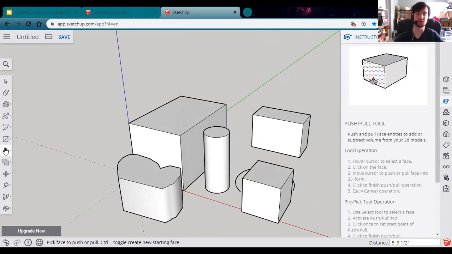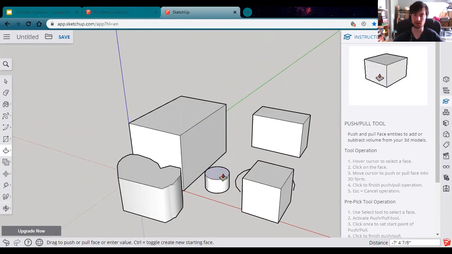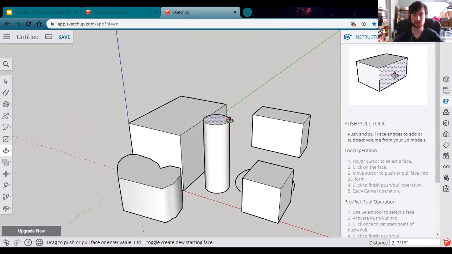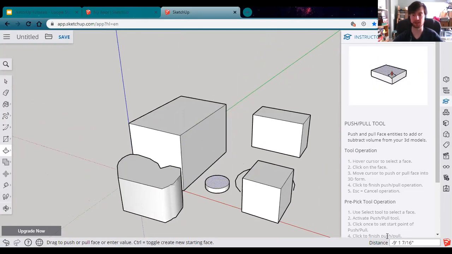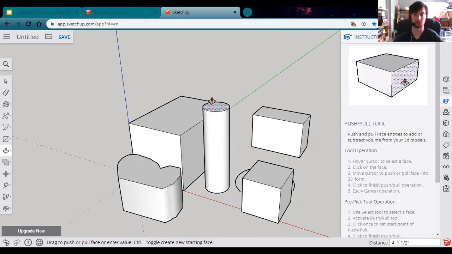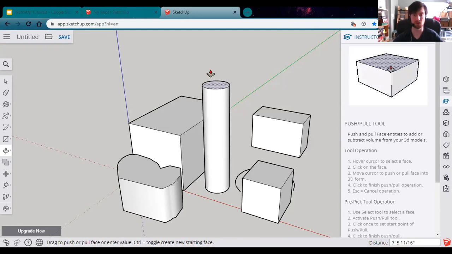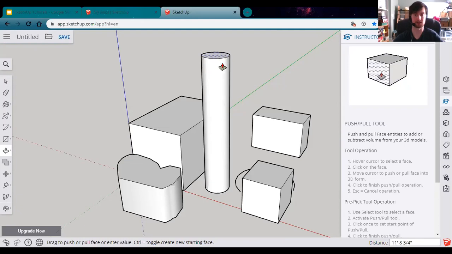The last thing with the push-pull tool is, yes, we did pull up on a region. We can also push down. If, for example, I do have the push-pull tool activated, I can click on this top face of the cylinder. If I want it to be a little bit shorter, I can click on that face and push it down a little bit. Or I can bring it back up to extrude even more. So the distance in the bottom right corner is the amount that you either want to push down or pull up. In the negative direction downward, that would be negative distance. Or if I want to add height, that would be positive distance.